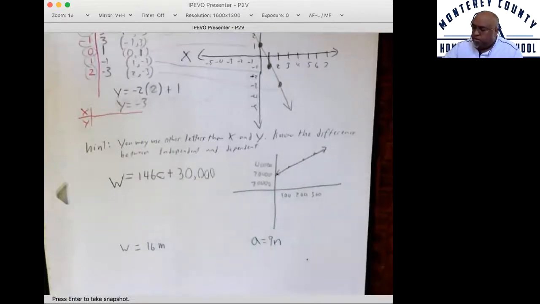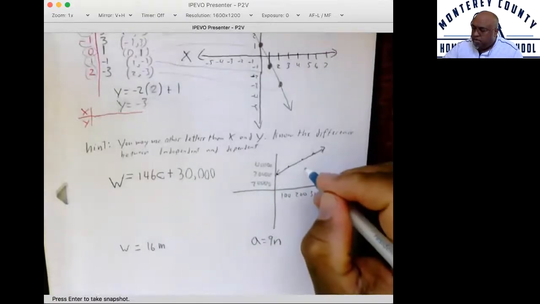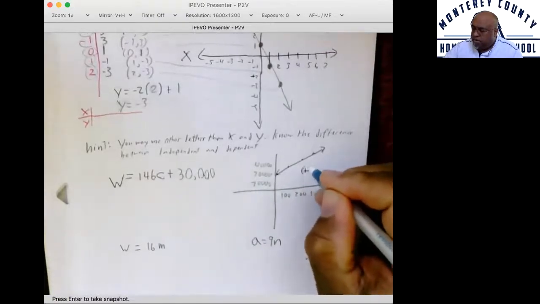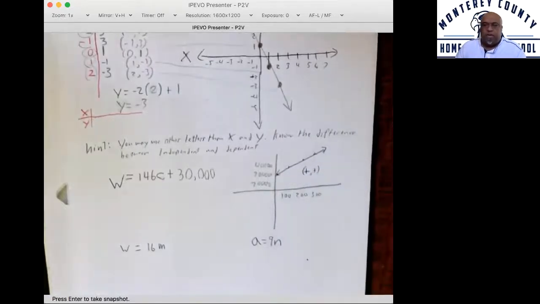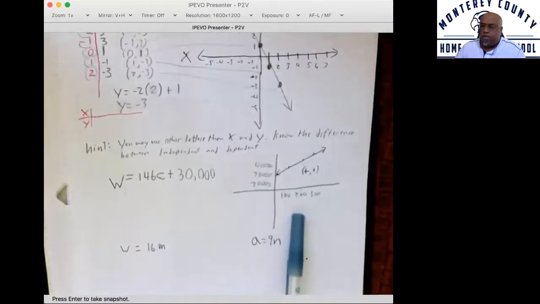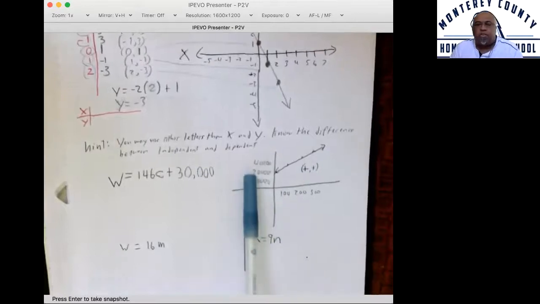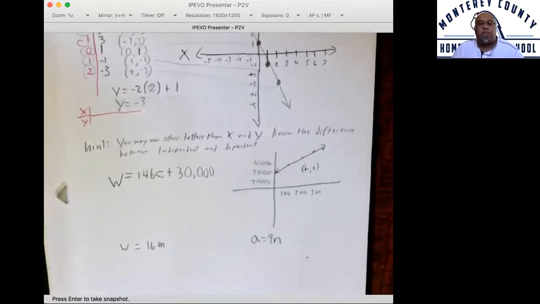I want to remind you, in a coordinate plane, all of the values that are in the top right corner are going to be positive, okay? And the other three quadrants in the coordinate plane are all going to have some negative numbers in them, okay? So if your values are only positive, then it would make sense to just use the values that are in quadrant one.